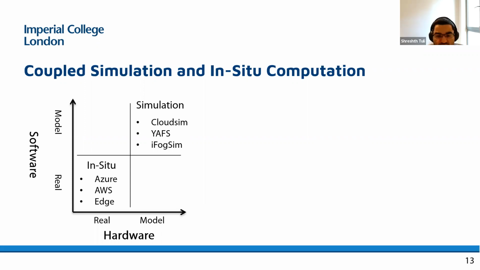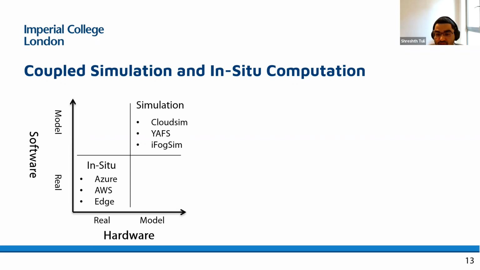So these are two scenarios of real or model of a software. Now, when we think of both hardware and software as real, that kind of experimental methodology is often called in situ experiments or in situ models, and is very dominant in the industrial world today. And coming to the other extreme where both are modeled, that is when we have both a model of software and model of hardware, this is what we call a simulation and is extensively used in the academic research world.